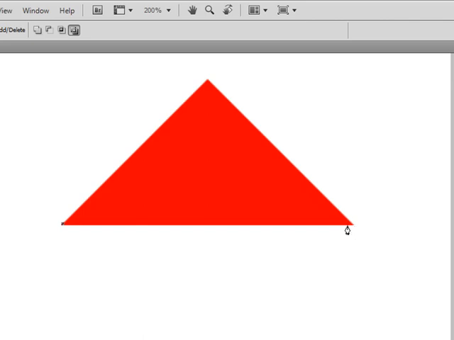Now, if you hold down the shift key and you left click the next point, which is going to be the bottom right hand corner, you're telling Photoshop that you want to keep it as a straight line. So if you single left click, you'll notice this segment was created and it's straight. It's not perfect. You do see a little bit of red on the bottom there, but for now this is good. We're good to go.